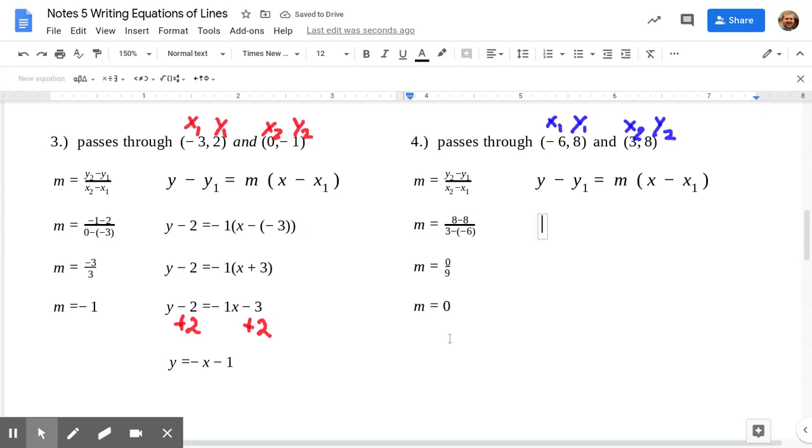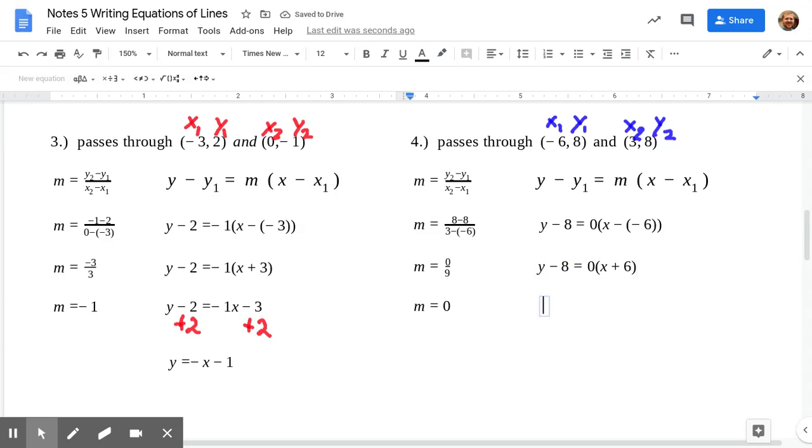So let's go ahead and give this another try. Let's go ahead and substitute, and we're going to have y minus y1 is positive 8 equals m is 0 times x minus x1 is -6. So I'm going to use parentheses there so I clearly see there's a minus negative that I need to take care of. And just like before, let's go ahead and simplify inside these parentheses, change this minus negative to a plus. And that's what I've done here. I have our equation ready to go. To distribute, we have x plus 6 inside. We're going to multiply by 0. Let's see how that works for us.